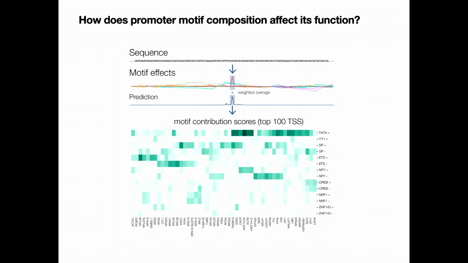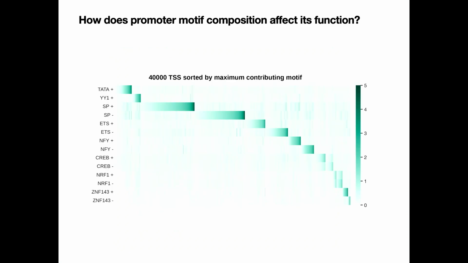Right? So in the highest expression promoters, you see an overrepresentation of the TATA motif, but still the contribution is quite diverse. You see many different combinations of those motifs, which is generally what we see for those promoters. We can do this analysis for all the top 40,000 promoters, and we just sorted by the motif that has the maximum contribution to each promoter. So SPs are the motifs that contribute to the most promoters, but each one of these core promoter motifs is the dominant motif for a fraction of these promoters. And overall, when we look at the correlation between any pair of motifs, it's never very strong. It's always below 0.1 correlation. So we really think that you can very flexibly combine those motifs to make a promoter.